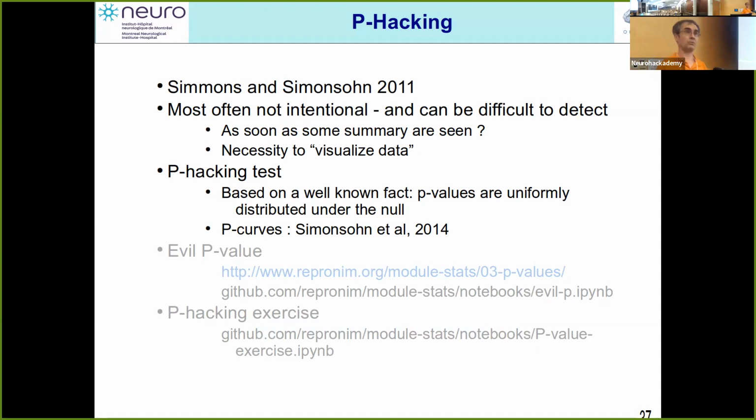Because on the way, you've tried many things. You've tried different models. You've tried to remove some of the data. You've tried to incorporate some covariates, remove some covariates. Maybe there was an interaction, I should put that in the model. That's a very natural thing to do, especially if you have spent months acquiring data, and there's an academic pressure to find something in those data that is interesting and can be published.